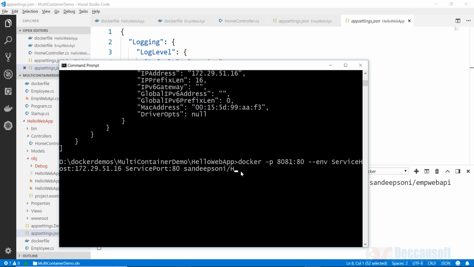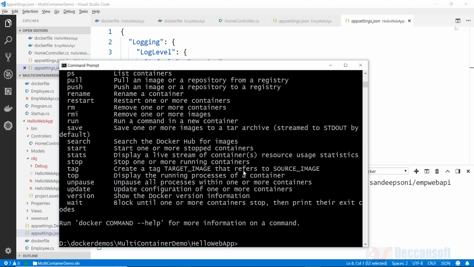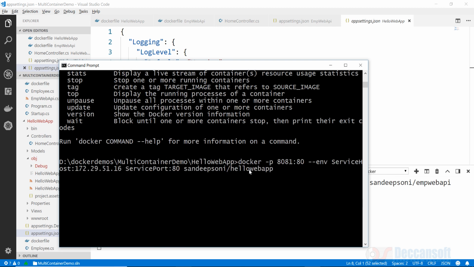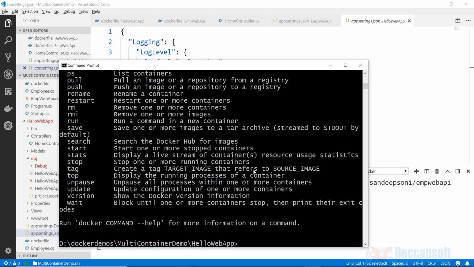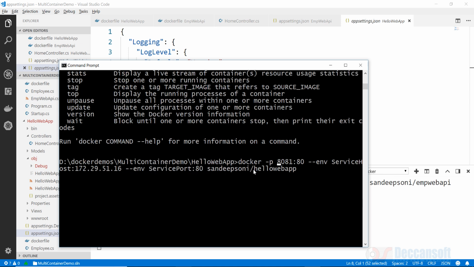And I now give Hello Web App. So first something went wrong, -p, --env here also. For the second parameter also we have to give --env. Two parameters are there, so for every parameter we have to precede it. Oh, run is missing.